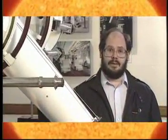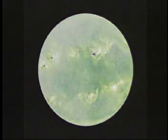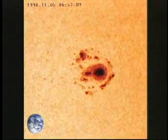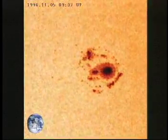Remember the dark spots, or sunspots, that Galileo studied with his telescope? Well, sunspots are dark, cool areas of the sun's surface where charged particles are emitted. The sunspot only looks dark relative to the brightness of the rest of the sun, but it's still pretty hot, 4,000 degrees Celsius hot. The average sunspot is about the same diameter of the Earth. Sunspots generate some of the most violent storms in the solar system.